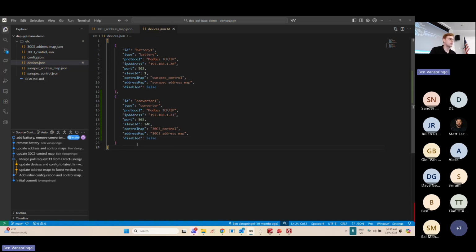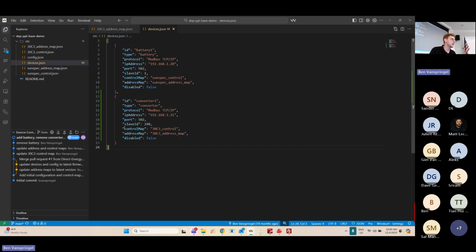So this is the first step, the device.json file. We have a battery added here, and we have a converter added here. In the last step, step 5, we'll upload these files to the controller, and then the controller can start interfacing with the devices.